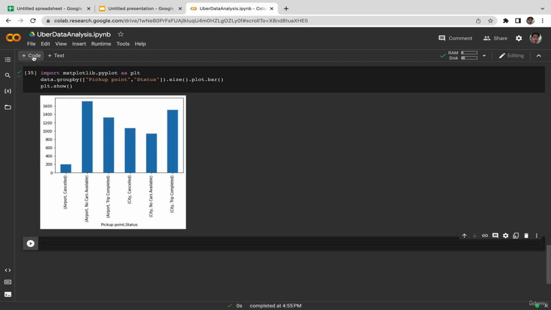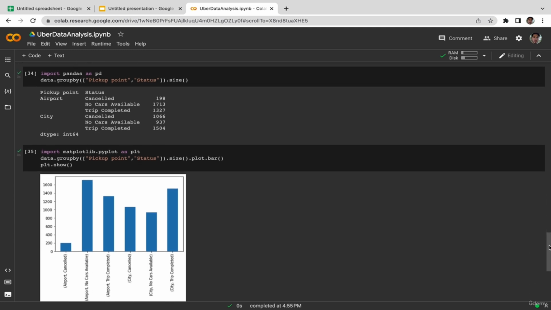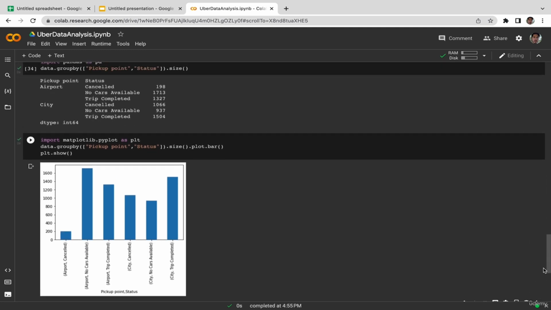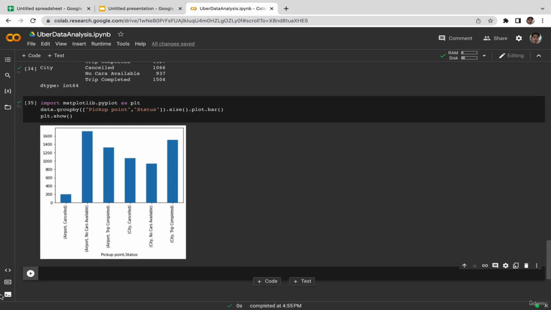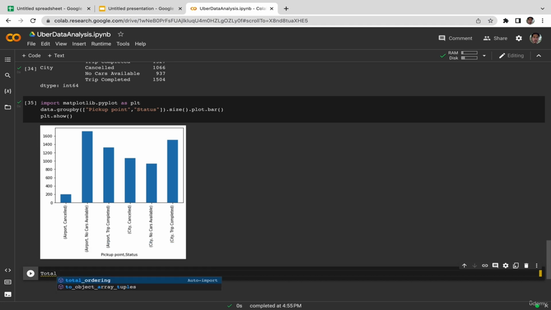And now we're going to do pretty fun calculations here. No more graphs. Instead, we're going to do more statistical calculations. So first of all, we want to display the percentage of each condition. Let's do the calculations. First, I will sum up the total trips from airport to city.